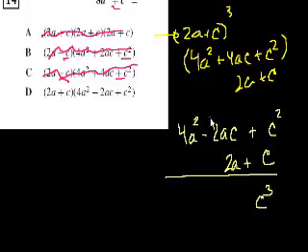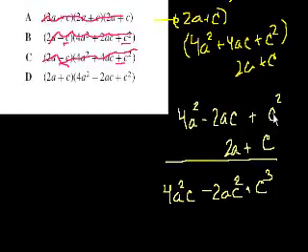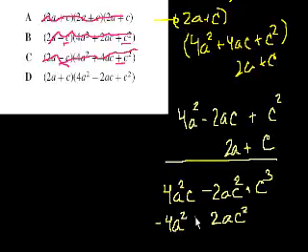C to the third. C times minus 2ac is minus 2ac squared, right? C times 4a squared is 4a squared c. And then now we can do this one. 2a times c squared, that is the same thing as, I'm going to put it in this place because it turns into ac squared, right? ac squared, and I have a 2. So 2a times c squared is 2ac squared. 2a times minus 2ac, let's see, you get a minus 4a squared c. So it's minus 4a squared c.